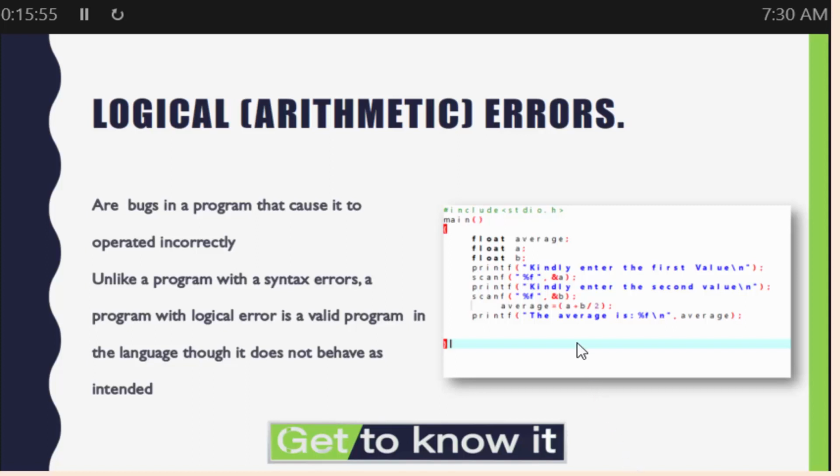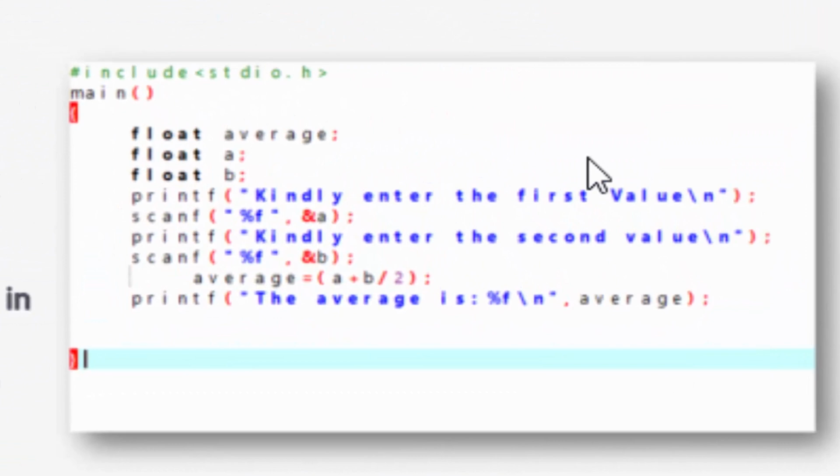So in a screenshot here I have a sample program where the user is supposed to find the average of two values. So the user will be required to enter two values and the program will find the average.